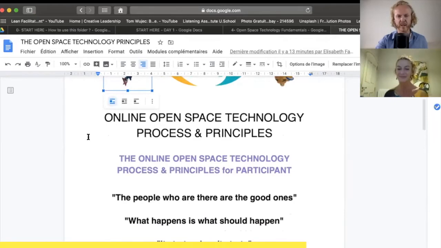And to make that open space really generative, we follow some ground rules or frame of reference during our process. So first, during the open space technology, you want to own the belief that the people who are in your group, who are in your generative conversation, are the good ones. It's not a matter of having more or less people. It's really owning the belief that these people are the right ones for this conversation right now. So be at ease if there are many people, and be at ease also if there are not that many people. These people are the right ones.